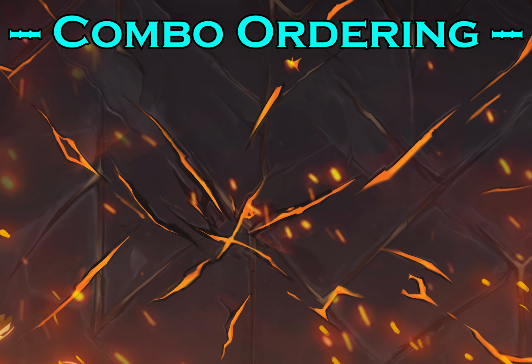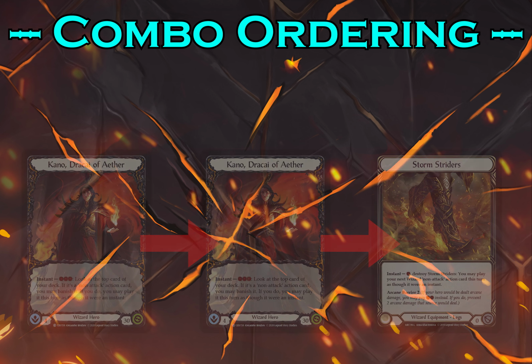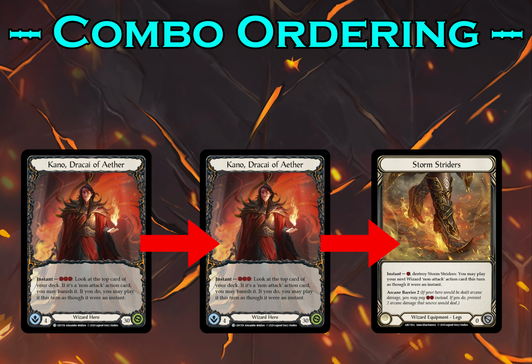However, ordering your combo in such a way to allow hidden information from your opponent and have it to where nothing's showing but your Wildfire combo starter. That can look something like Kano, Kano, Storm Striders, Ragamuffin's hat, as Wildfire will be resolving before the first 2 Kanos resolve, giving you the upper hand.